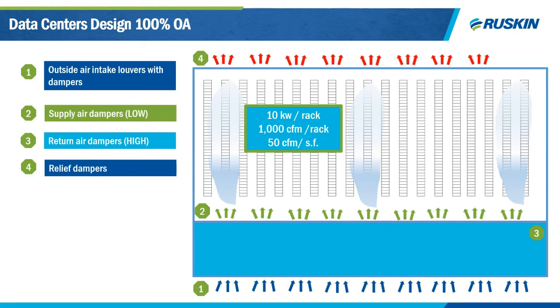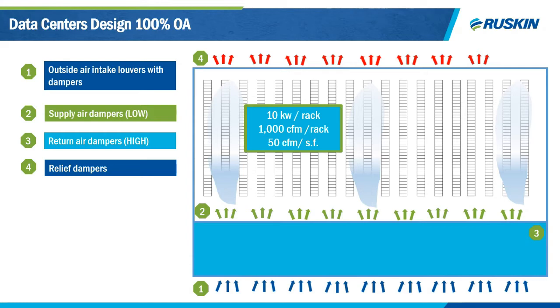So for an example, let's take a data center, let's say 10 kW per rack. That works out to be about 1,000 CFM per rack, maybe about 50 CFM per square foot of airflow cooling density. That's how much area you need to handle that data center. Now, to give you something in comparison, a typical commercial office building might be using 1.5 CFM per square foot of airflow cooling density. So you can quickly get an appreciation of how much airflow you need for these data centers.